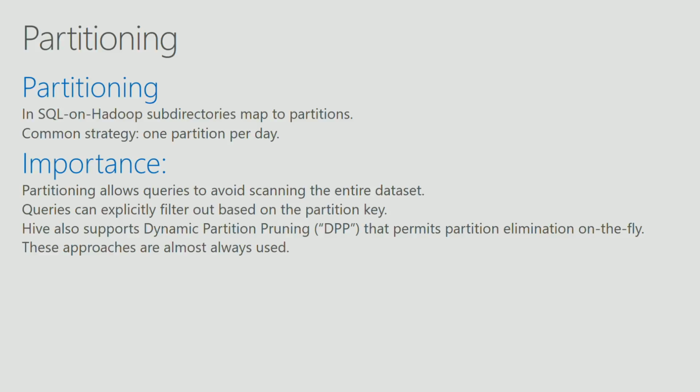OK, so partitioning. If you've used databases, it's the same concept. Partitioning allows Hive to not have to read the entire table for every query, right? Especially for filtering. If you can just hit the right partitions, that's all you need, right? So that's what partitioning is. The way it works in Hive is when you ask it to create partitions, it creates subfolders, where each folder is a partition. So just a couple of caveats.